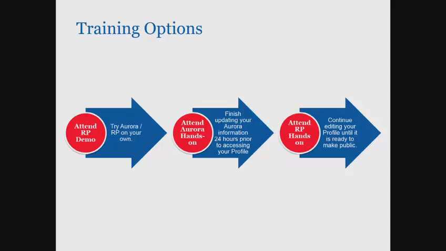We're actually going to slightly restructure it. It's a 90-minute session. The first 30 minutes we'll be concentrating on your profile information that comes through to your research profile. And then we'll look at publications, and then we'll look at how you add publications manually into Aurora. That will be a hands-on session, and you will be working in your live Aurora page as well. You won't be working in a training environment, you'll be working in the real environment, so feel free to bring things along.